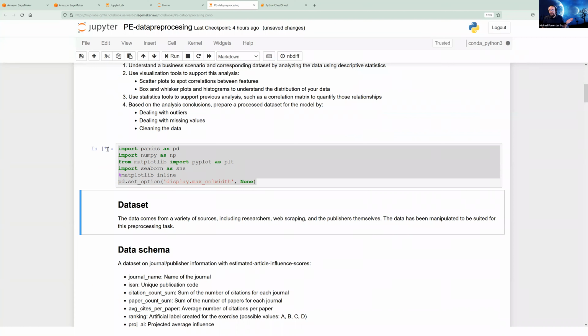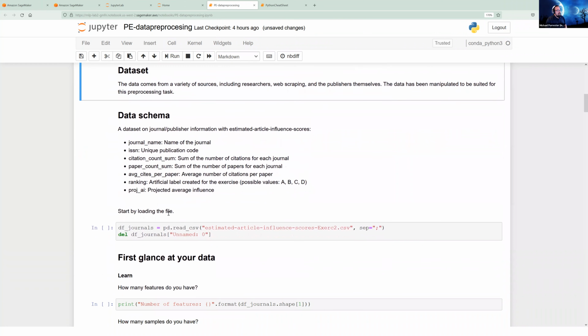Probably don't want to run anything else. Let me rephrase that. You don't want to run anything else until that's done. How will you know it's done? It'll convert to a number. See how it went from an asterisk to a number? That means it ran that code. Now, if you didn't have any print statements in there, you're not going to see what it did. It basically imported pandas and NumPy, and then imported some stuff from Matplotlib and Seaborn, and it set some options. That's it.